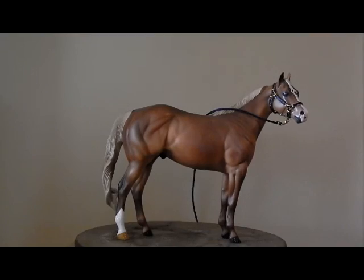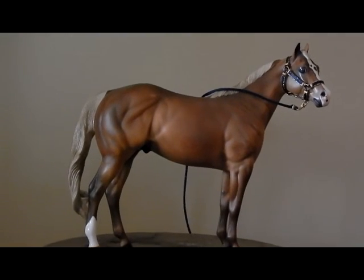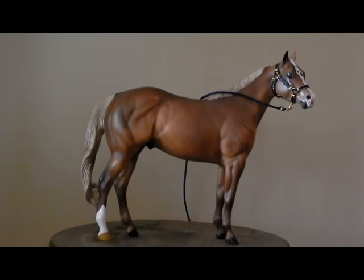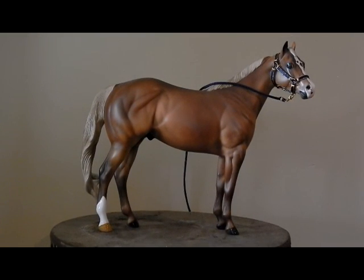So next we have my only Peter Stone-ish that I own, because I am so picky with Peter Stone-ishes, it's not even funny. Like, I really like one, and then I'm like, well, your price is really ridiculous. I'm not spending that much. But this was my first Peter Stone-ish. His name is In the Cards.